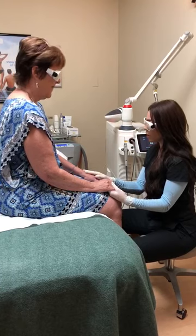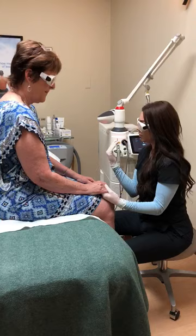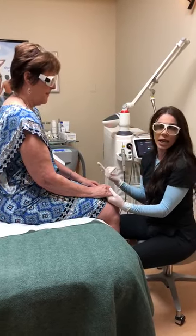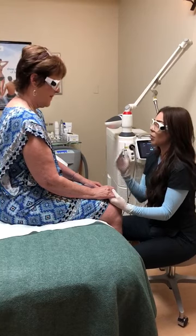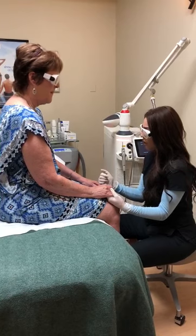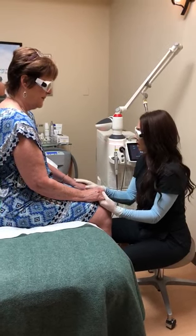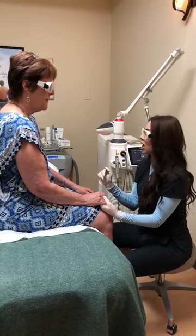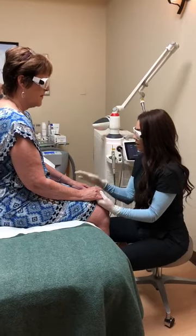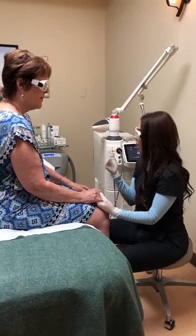This laser therapy is indicated primarily for musculoskeletal pain, including but not limited to tendinitis, bursitis, arthritis, or any other degenerating joint conditions, slipped or bulging discs, sciatica pains, pre- and post-surgical pains, soft tissue tears, and many other benefits that can also include things like improved nerve function or immunoregulation.